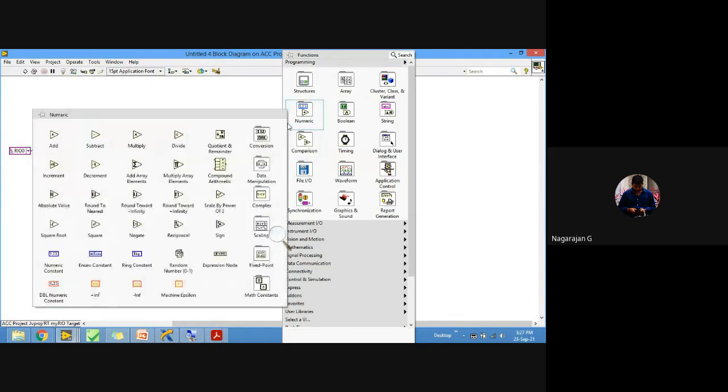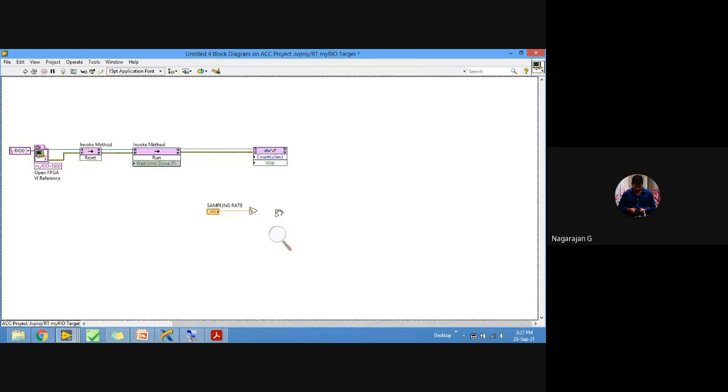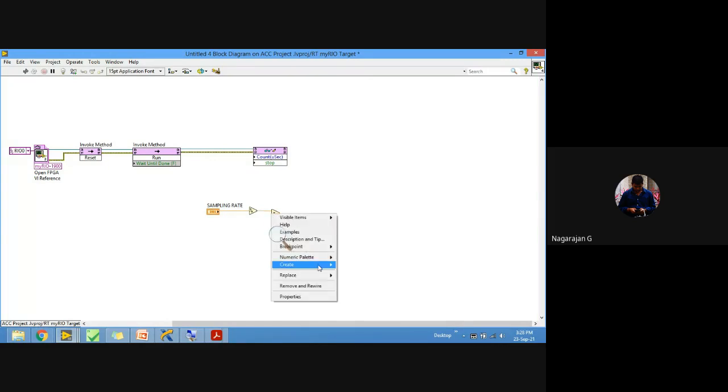Then multiply, create constant, so we convert in terms of microsecond.